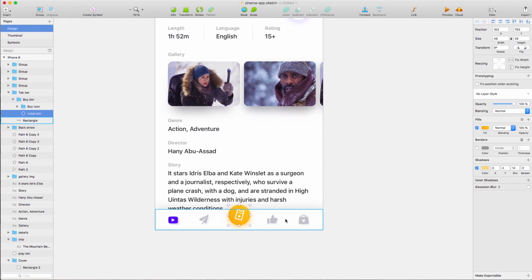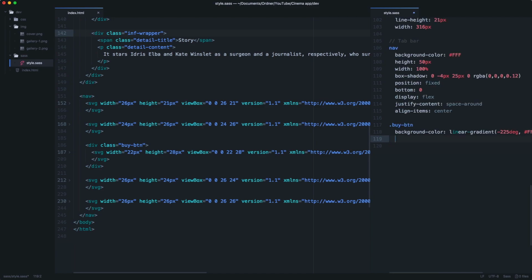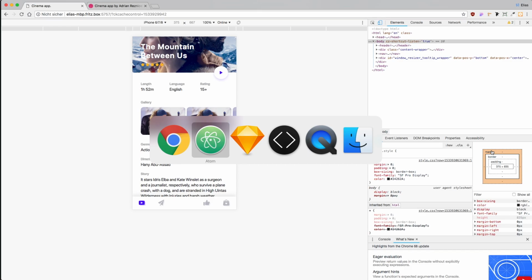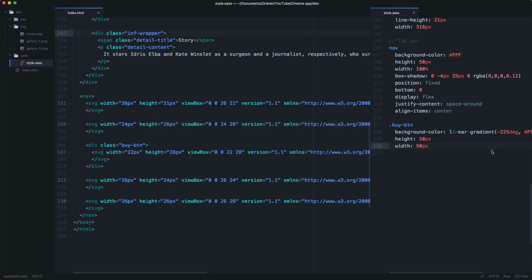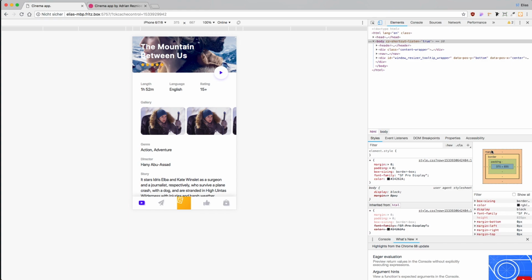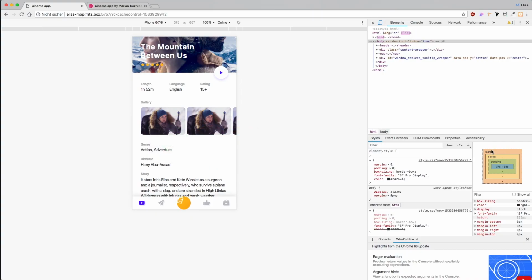We have to set width and height. Height 50 pixels, width 50 pixels. Background, let's change it back to image. I wasn't sure what you said linear gradient to. Well, okay. And border radius 50 pixels to stay consistent.